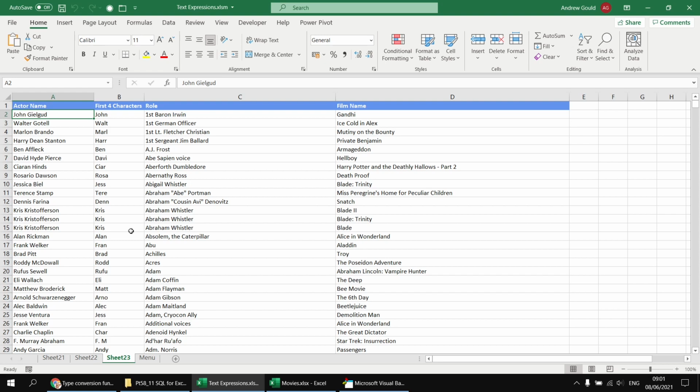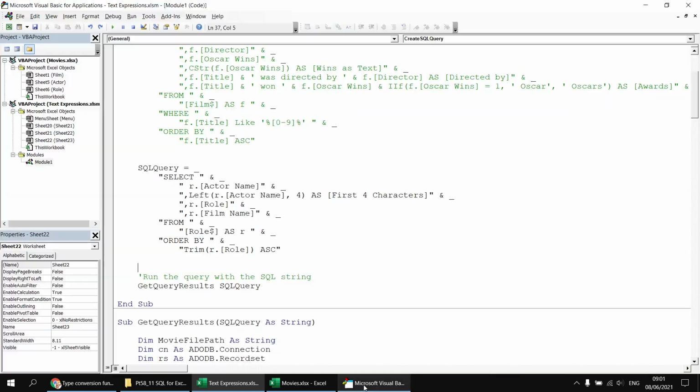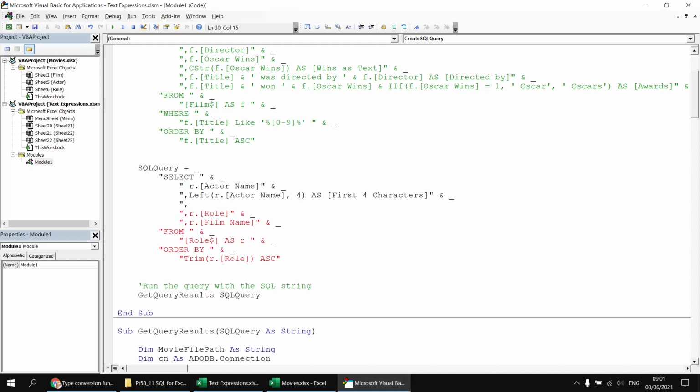We've seen this function previously in the video on text criteria, so just as a quick recap, let's head back to the Visual Basic Editor, and I'm going to add a new column to our select list, starting with a comma and then InStr or InString. The first parameter specifies which character you begin searching from. It's actually optional, but I'd like to specify that we search from the first character in the string. Follow that with a comma, and then refer to the actor name field, that's the string that we're looking in, followed by another comma, and then the character that we're looking for.